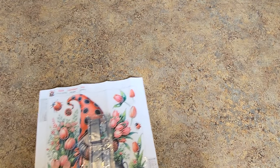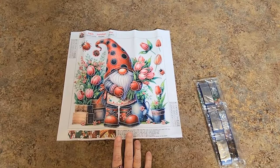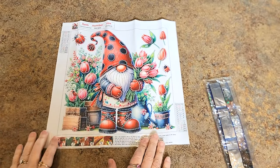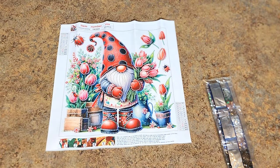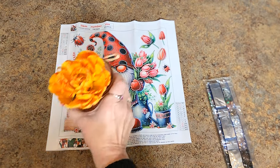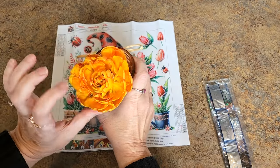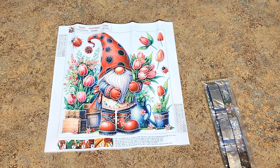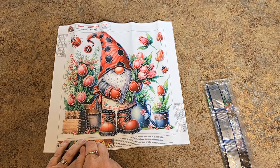Let's go through these. The one on the bottom is my favorite - I'm just going to say that right off the bat. He's super cute and so pertinent that I'm doing this today because I was just out in my garden and we had a little storm yesterday, and the rain just made the tulips go pow. Look at him - he is a little gnome with a whole bunch of tulips. I'm serious, right? How cute is that? It's called a peony tulip. This one had a broken stem, so I brought it inside.